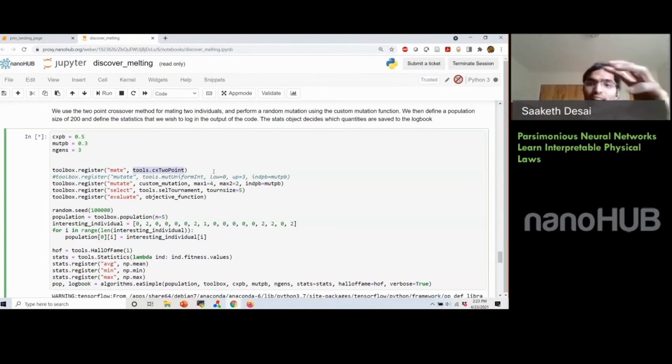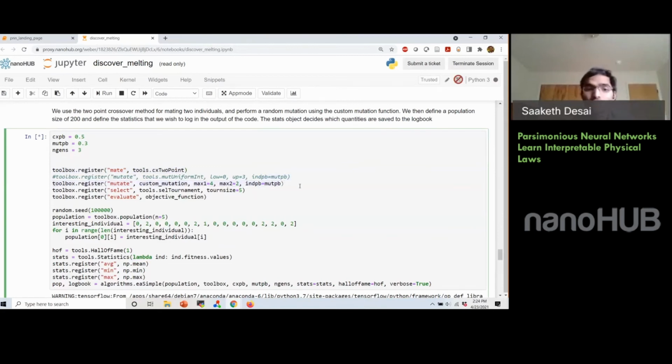It's going to identify a subset of genes, swap them over between two individuals, and based on how we've encoded individuals using the other toolbox commands, it's going to map it back to the neural network, which is going to call in the create node, create model functions, and train those models automatically. This is why we labored through the syntax of DEAP, so that we can write this line here and be done with crossovers. And the same for mutations.